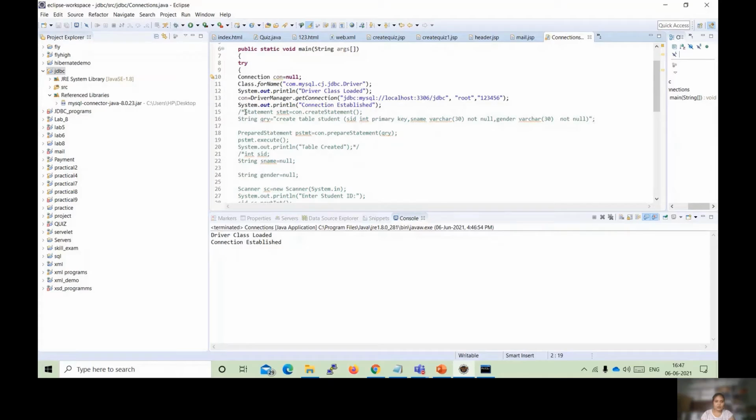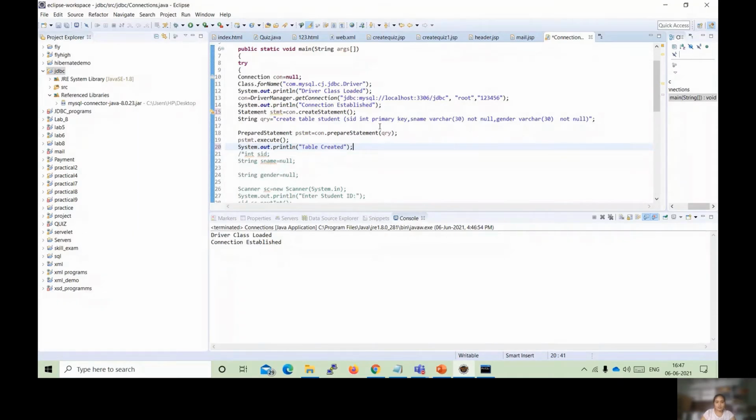Now create a table by using the statement create. The syntax for creating a table is create table, followed by the table name, column name and column type.